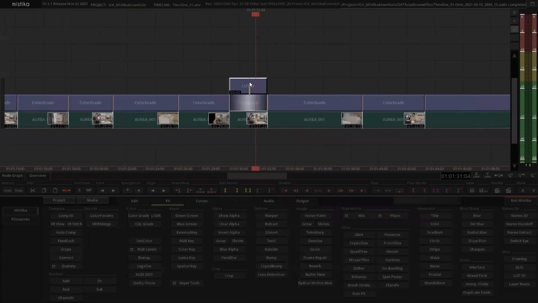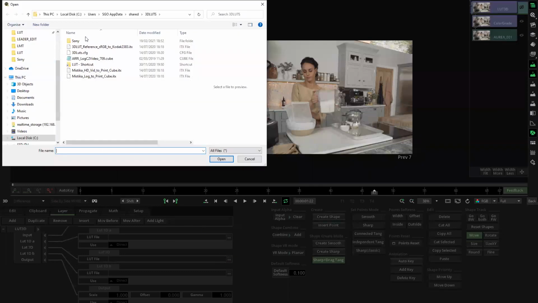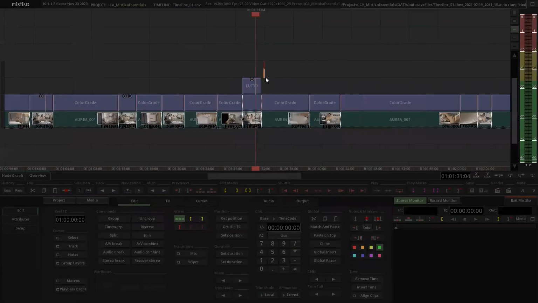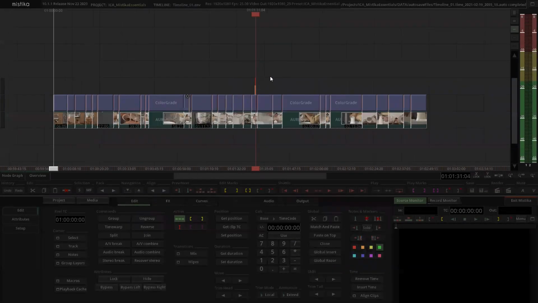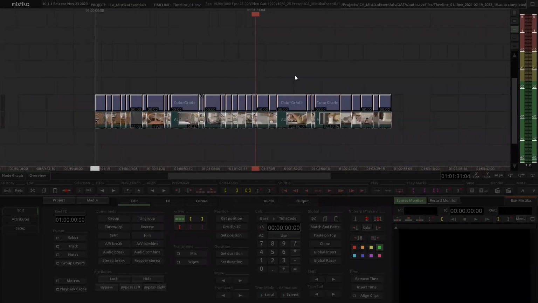Apply the LUT 3D node and put it on top here. I think this might be softer. Yeah, that one is softer. So actually what I'm going to do is get hold of it, select all of them. Oh, by the way, this is a trick.